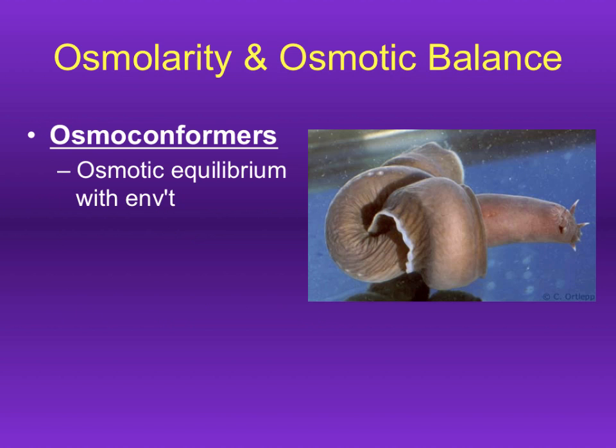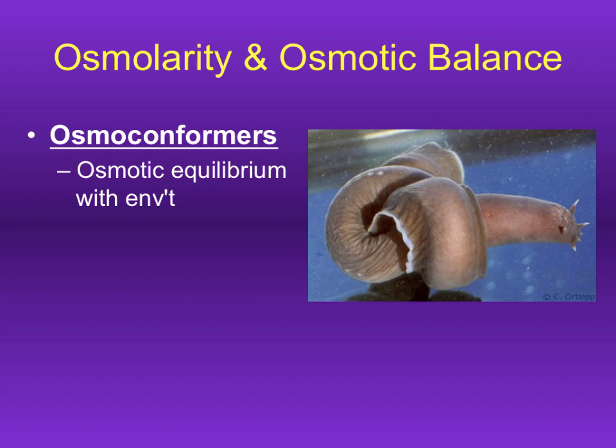Okay, so next up we're going to take a look at the kidneys and homeostasis as it pertains to water balance in the blood, ion balance in the blood, and so forth. Most animals in the animal kingdom, and vertebrates in particular, are not what you would call osmoconformers. Osmoconformers sort of go with whatever the environment is in terms of concentration and solute balance. They maintain the same concentration.